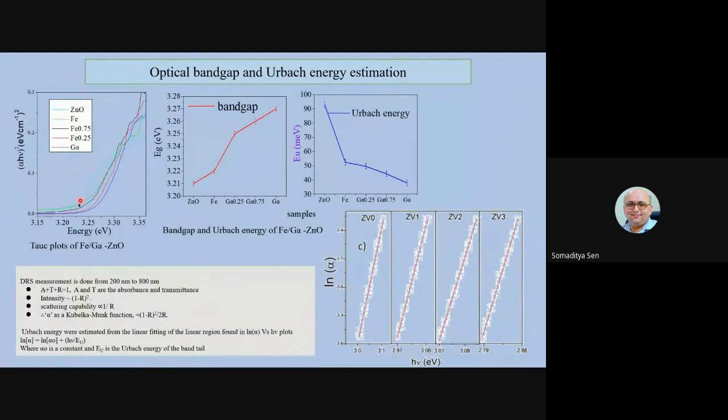So see here, the zinc oxide is coming down at this point. Somewhere here, 3.2 or 3.1 or 3.05 is the band gap. But as you go with the doping, the band gap has changed. Okay, so it has gone to a higher state. So if you plot the band gap, we have found that within the error limits, it is like that. And okay, now something very interesting.